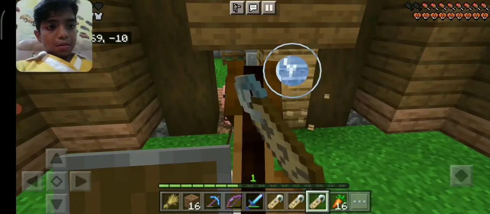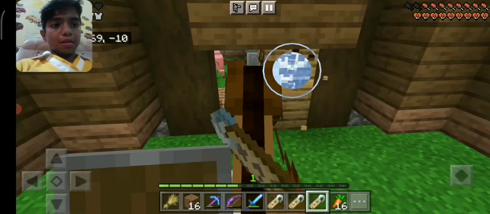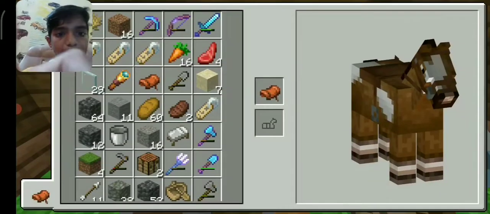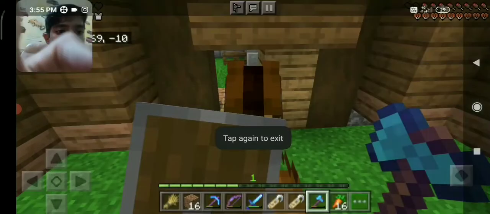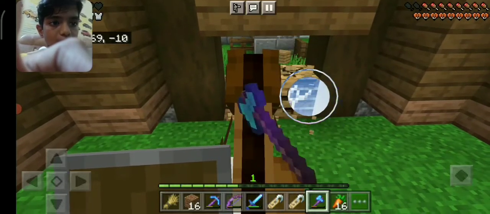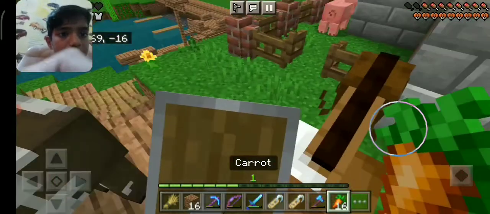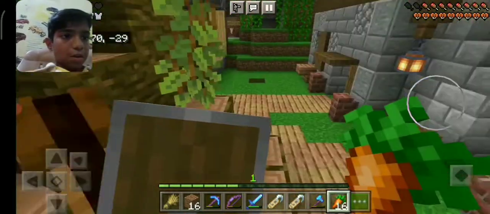I think I'll reach the pig till the mine, then I'll go the cow. He's running away. Where's my axe? So my axe is out. Okay, so I broke both the blocks. Come, some pig. Come. Hope he's following me. The mine is here.